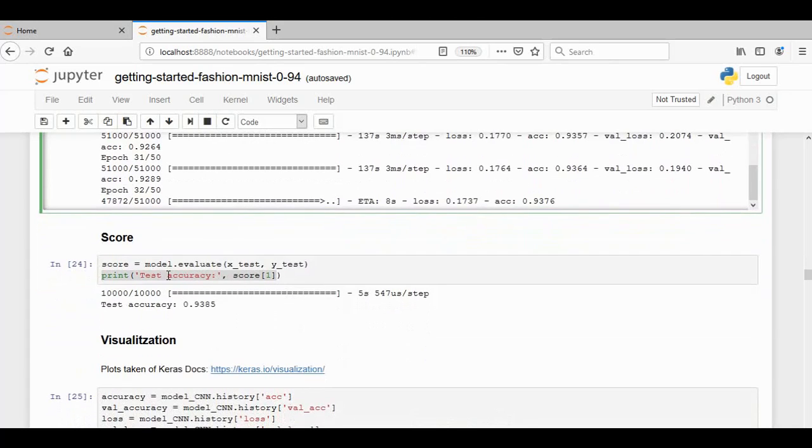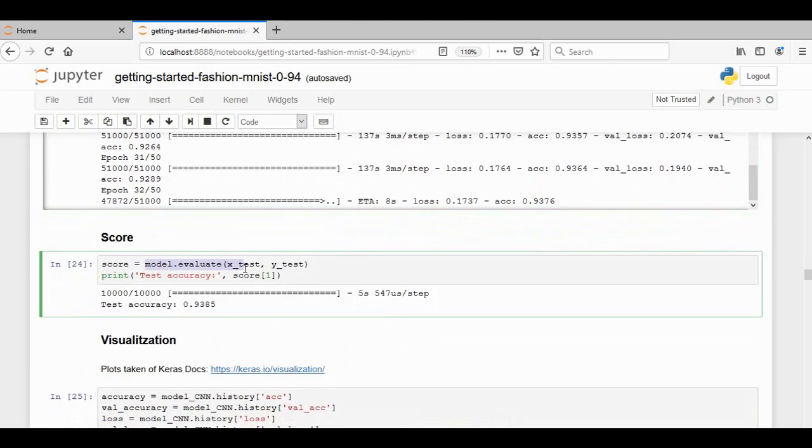And then we go to scores. The scores we declare as model evaluate for X test and Y test data, and then we print the test accuracy based on the score, and it will display a test accuracy of 0.9385.